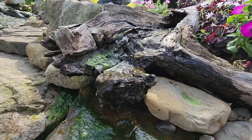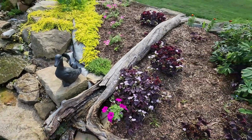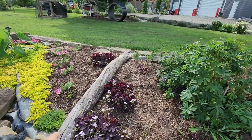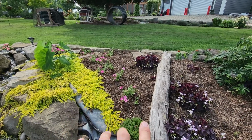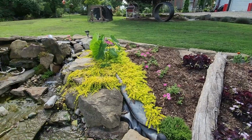It has a couple little levels here. It's been really cool to see that come from the woods and then go into this position. It actually worked out really well hugging the bank as it climbs up there. With it splitting the garden, making this triangle here, I kind of fill this in with the Super Tunia Pink Bubble Gums because they actually fill in really nice and spread out. I like the pop of color they add next to the waterfall.